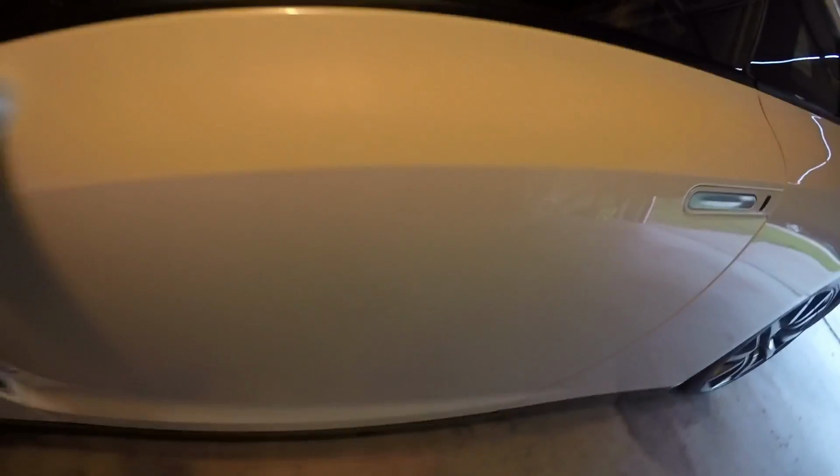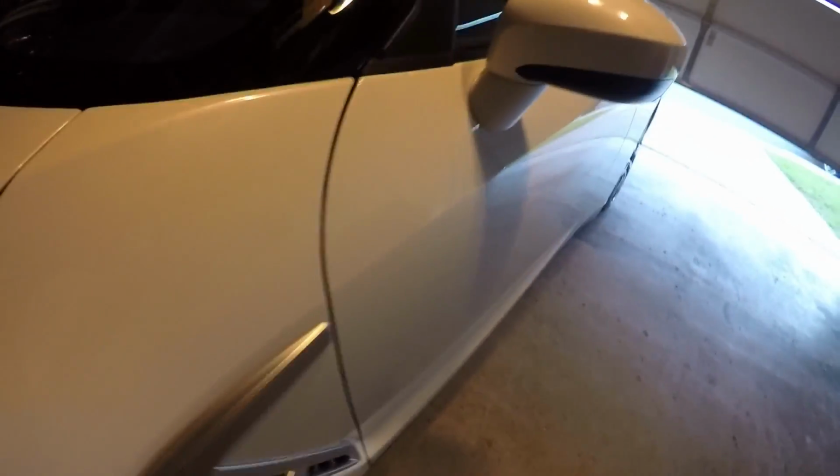Just finished washing and waxing, and the shine is pretty damn incredible. If you can see right there, it's reflecting my dirty garage. It's so nice. It's so cool. I put it on my clear bra, but I made sure to miss the edges, because if it gets stuck in there, it ends up looking like this, which I have to clean out with a Q-tip.